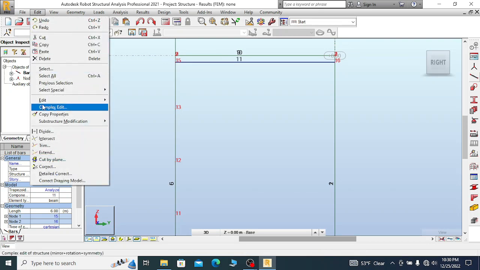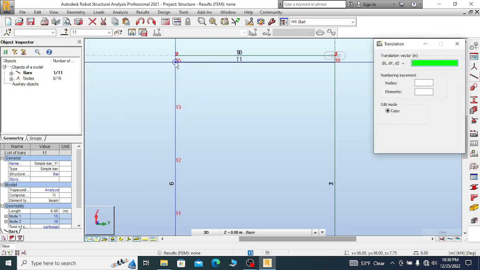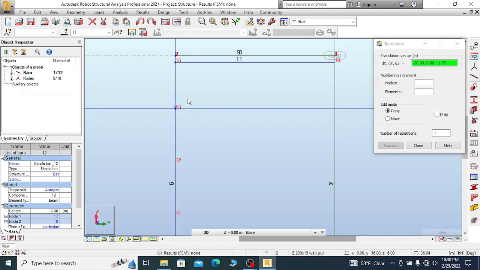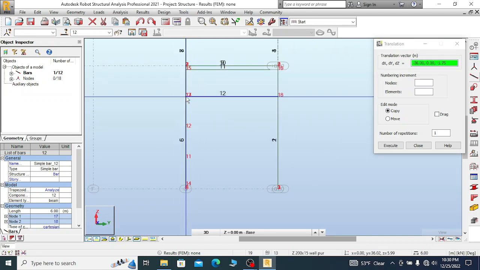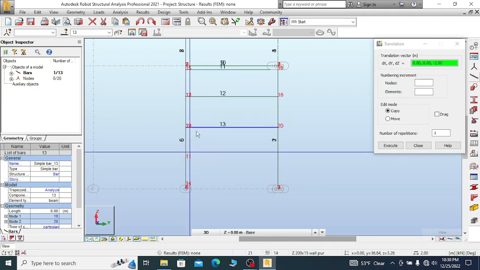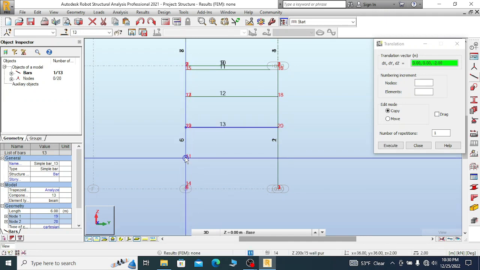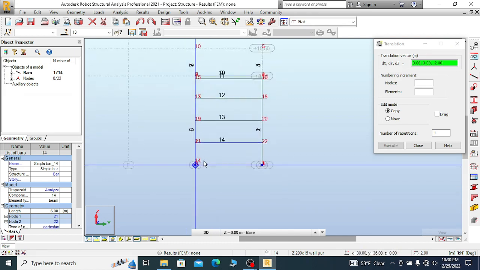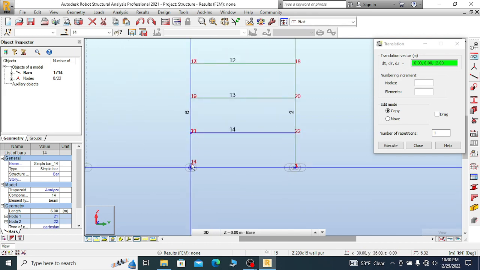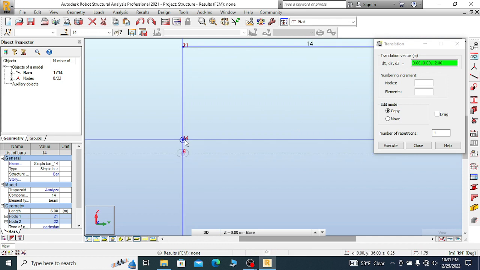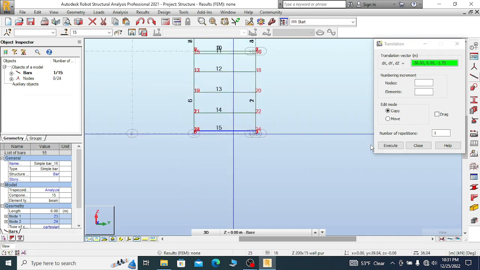So you can copy this member into this member, and then this member into this member, this into this. Okay.